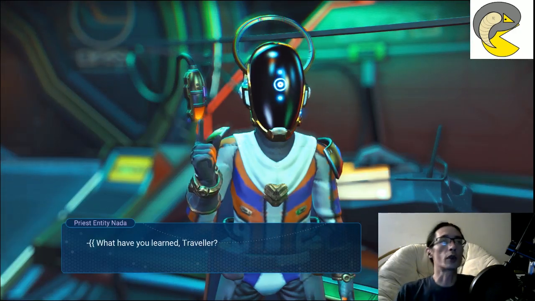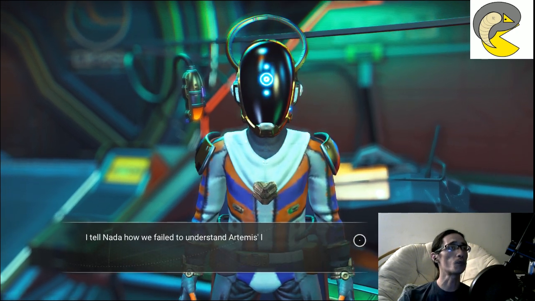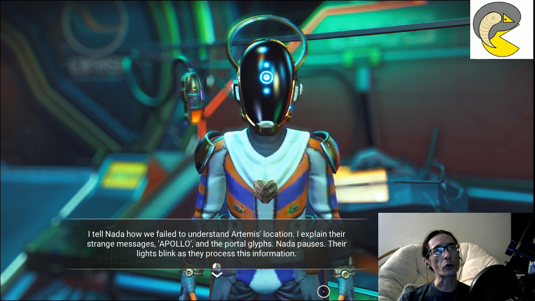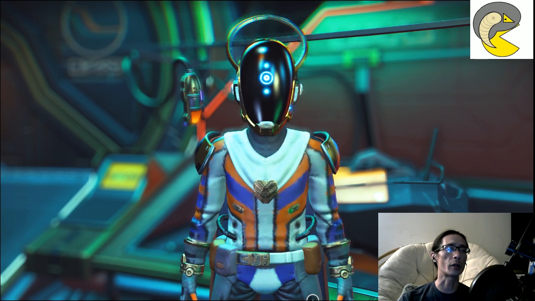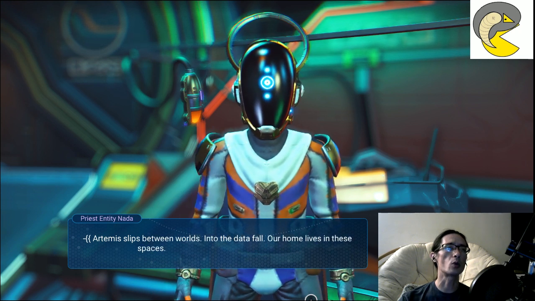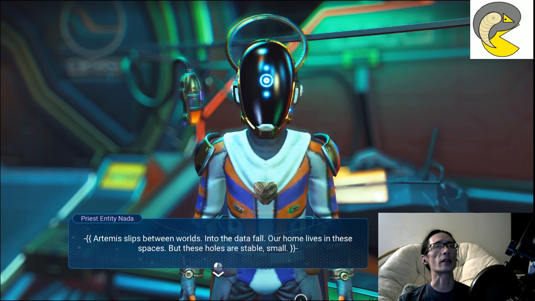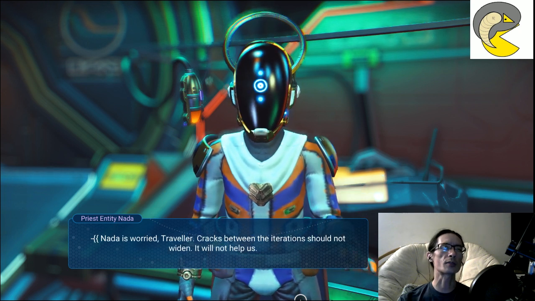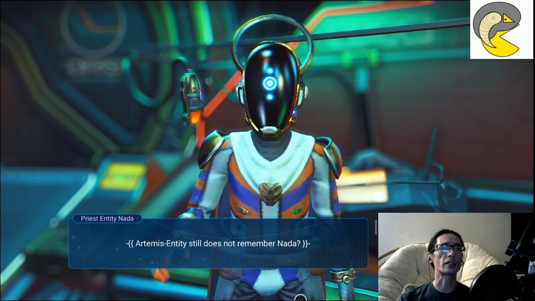Alright, so what have you learned, Traveler? What generates Artemis entity signal? Okay, mention portal. I tell Nada how we failed to understand Artemis's location. I explain their strange messages, Apollo, and the portal glyphs. Nada pauses, their lights blink as they process the information. Artemis slips between worlds into the data fall. Our home lives in these spaces, but these holes are stable, small. Nada is worried, Traveler. Cracks between the iterations should not widen. It will not help us. Artemis entity still does not remember Nada?